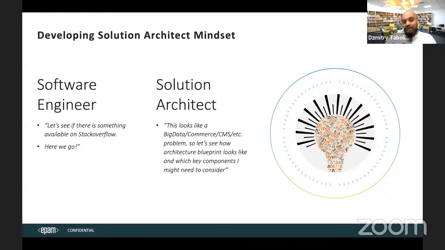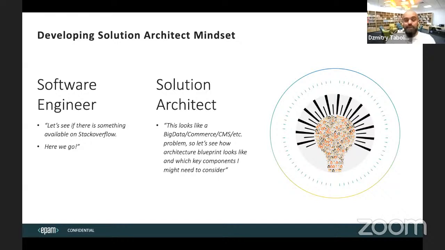At the same time, from the solution architecture standpoint, and again, based on my experience, almost all the problems in the industry are already solved. Definitely there is some cutting edge stuff, there are new areas, but at the end of the day, the key skill here is to classify the problem first. Because if you're able to classify and say, hey, it seems that what we are going to build looks like a data platform problem, or it's big data, right? When you are able to identify which area the problem belongs to, it's way easier for you to find the proper solution. And the reason for that, again, from the solution architecture standpoint, is that there is still a huge level of reuse. There are plenty of blueprints and reference architectures, but the role of the architect is to classify it properly.